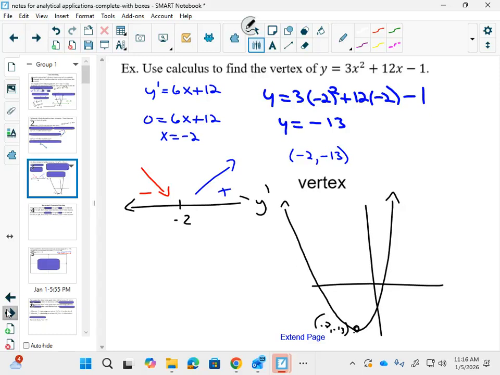And in fact, this little sign diagram that we drew here with the decreasing and increasing is really obvious that -2 is going to be the minimum on this graph and not a maximum. Of course, you know this from parabolas already, but this is going to be super helpful when we get to graphs that we don't know.